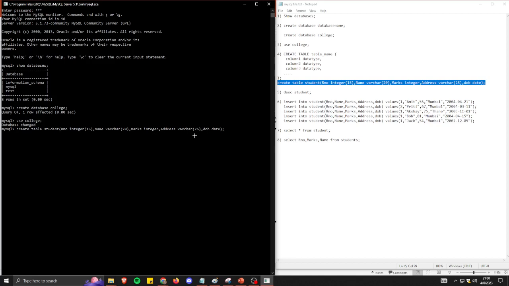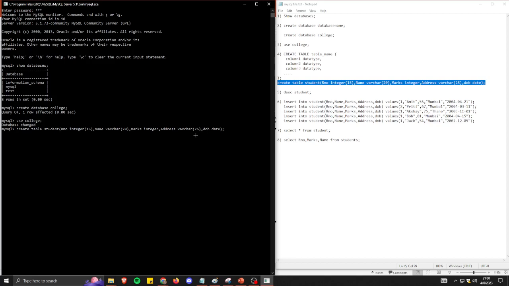For address we are using the character type, because in an address we can use city name, landmark, pin code number, that is numeric as well as alphanumeric characters. So we had assigned the size 25, and along with that we had used the column date of birth.